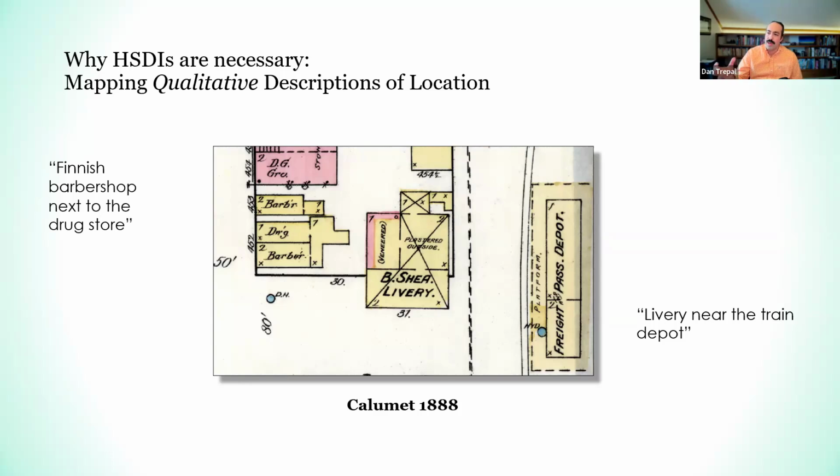But ultimately, bringing these different data sets together and digitizing them in an HSDI allows us to think about qualitative descriptions in historical texts or oral histories and find them in our data sets. There's no "barbershop next to the drugstore" label anywhere, but there is a barbershop next to the drugstore. And if we're in the right space and time, we can find these things. We can begin to map texts and narratives or documents or oral histories using some of these qualitative descriptions. And that only happens when you bring multiple sources together in a flexible way that allows them to be investigated both by humans and through software. Next slide.